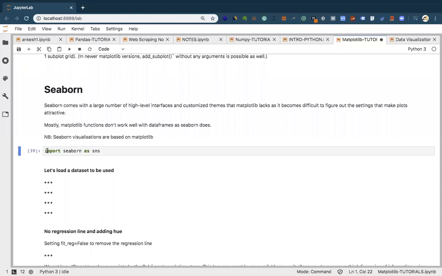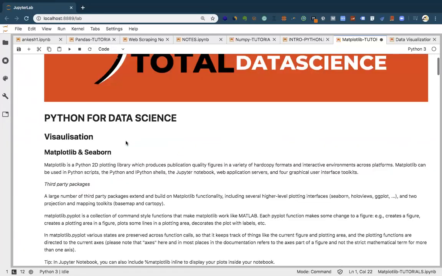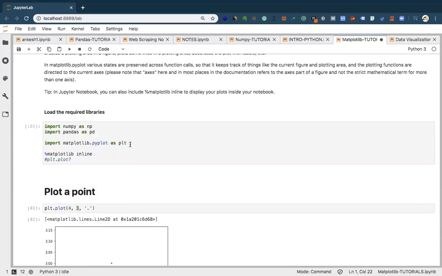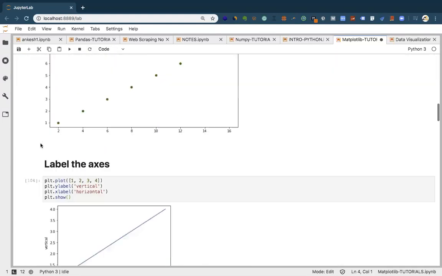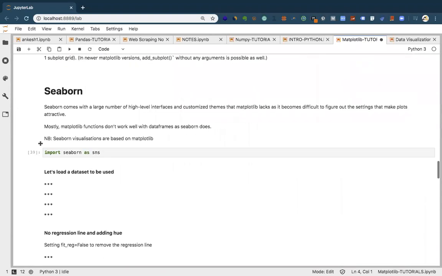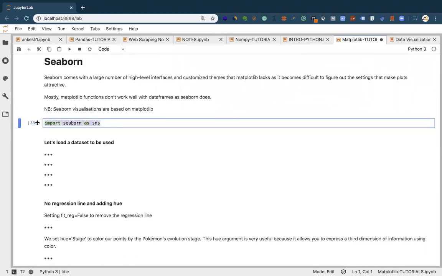All right. So the same way as we imported matplotlib, right? With every library, in order to use it, you have to import it. So the same way we are going to import Seaborn. We import Seaborn as sns. As I always keep on saying, we don't want to be typing Seaborn over and over again, so we just shorten it to sns, right?